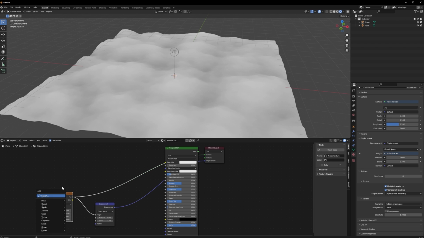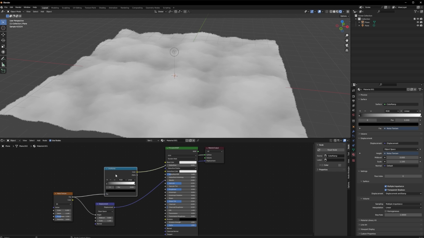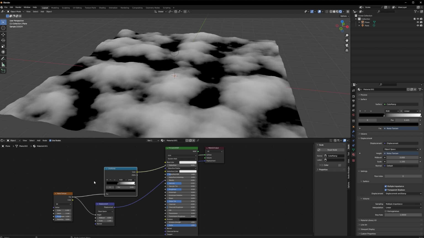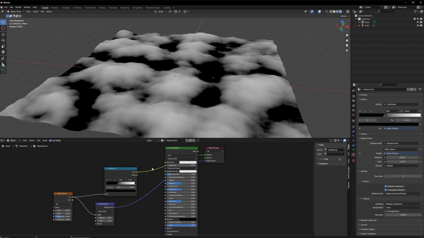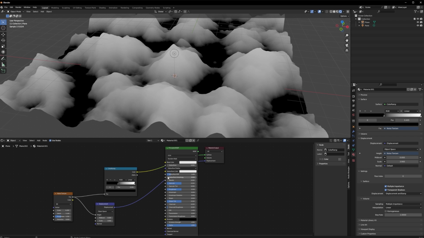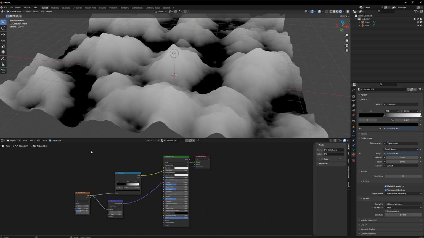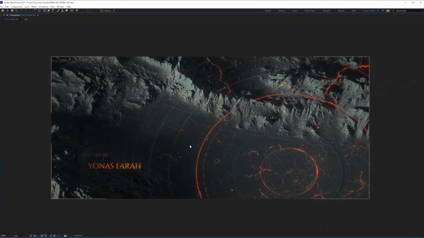And to really demonstrate a little bit better, I'm just going to do this color ramp just to make sure the blacks are blacks and the whites are white. You'll see this here. And so the black parts are down, the white parts are up. Cool. So that's how displacement works inside of Blender. Now, for the case of our tutorial, we need to create this terrain map.